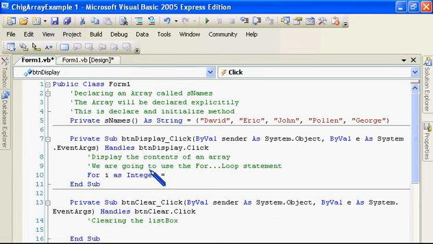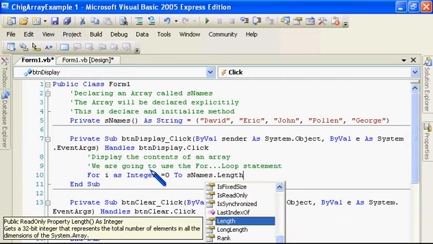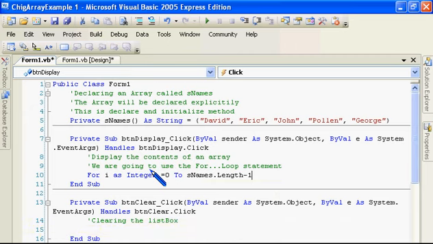right, which one is our lowest subscript? It's 0. Right, we're going to cycle up to s names dot length -1. Why are we saying -1?